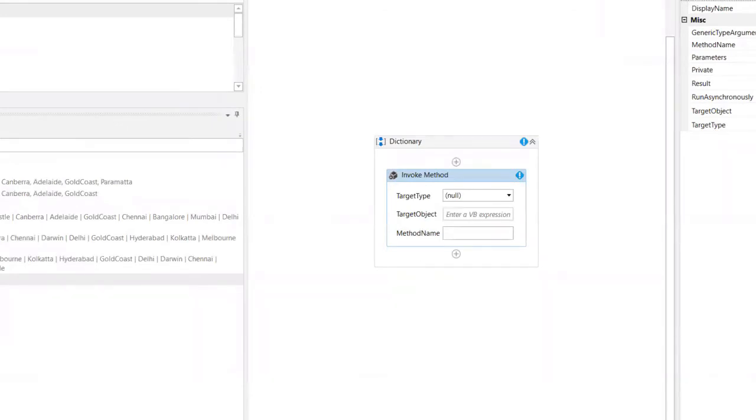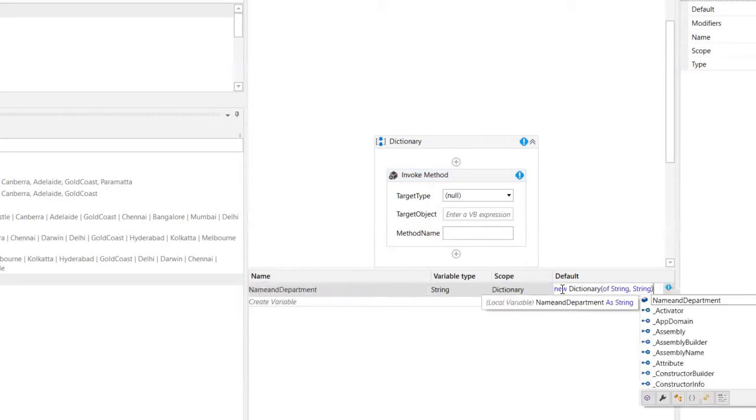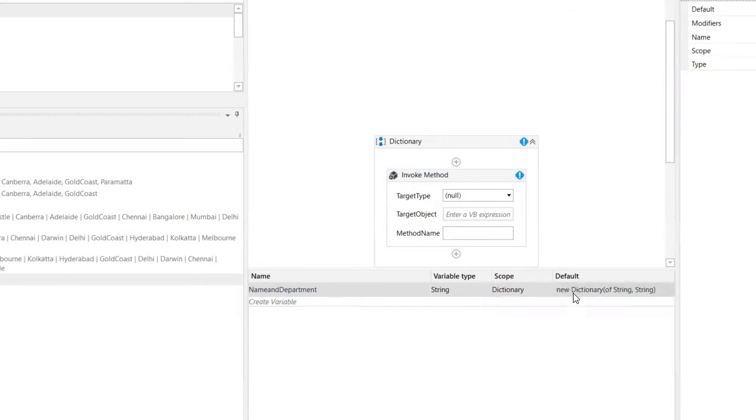So let me create a variable and call it name and department. I need to define this as a new dictionary of string and string, because I'm thinking of myself studying in a college in a department. The department name is a string and my name is a string, so I want to give new dictionary of string comma string.